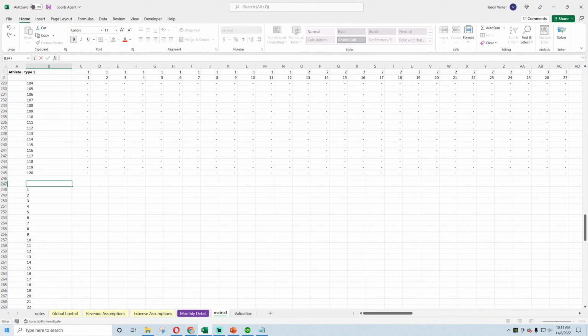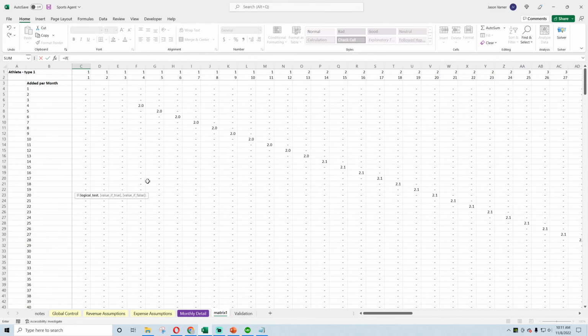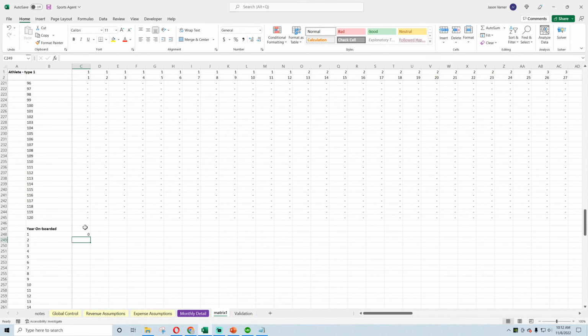Oh no, we need to do year onboarded and simply say if, how do we want to do this? This is greater than 0, then give me the year, because I need to know when. You need to know the timing on that.